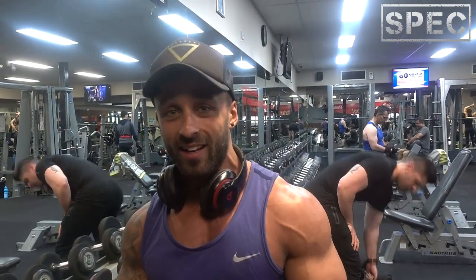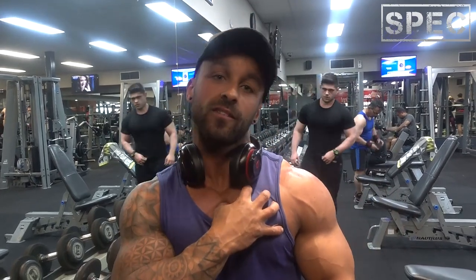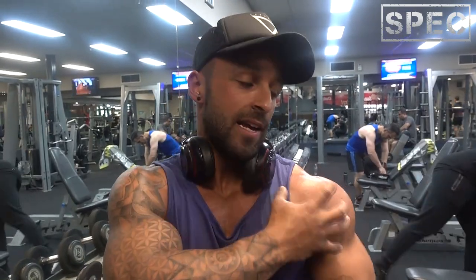Photos and whatnot. I don't lag anywhere in my arms or my shoulders or whatever, but genetically my chest, I'm not that gifted, so I've got to work a little bit harder at it, and a bit more dominant through the side. Like you see with a lot of guys, this top part's very flat, because as kids we grow up and first thing we do is flat bench, flat bench, flat bench, everything's flat. So you tend to get rolled shoulders, and you get thick front delts.